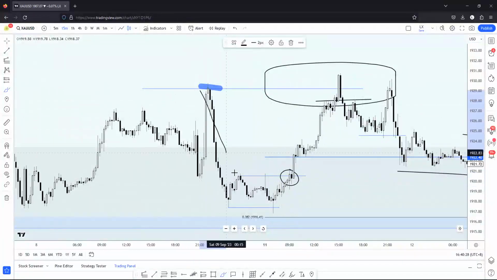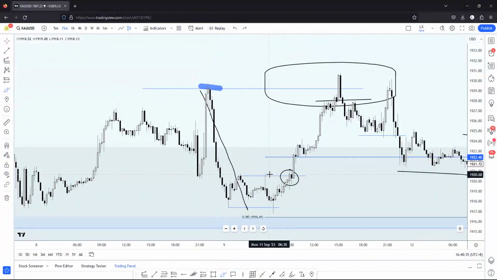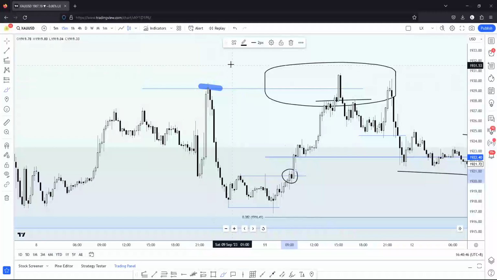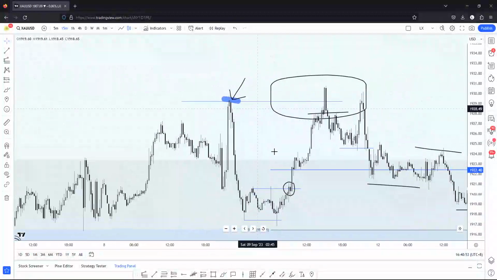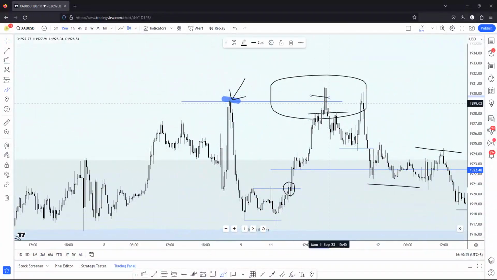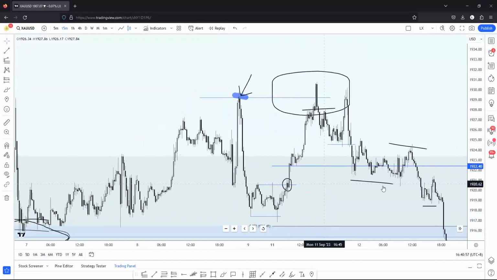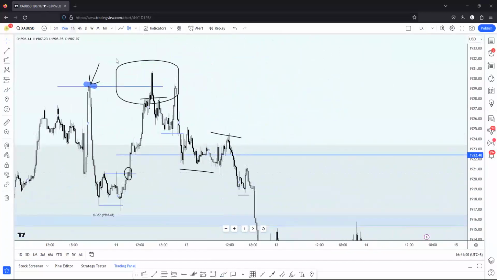Why? Because this whole pullback leg created a target here. At the same time, you can see that this whole structure on the lower time frame turned bullish because price no longer holds. It does not continue forming lower lows and lower highs. You're seeing a break and close of the last high, which is this region. So, break and close to the upside. It's a potential target, essentially this high. Of course, price actually went slightly further, but beyond that, this is in a downtrend. So we can leave some open position, but just consider trailing the stop loss more aggressively beyond this point.